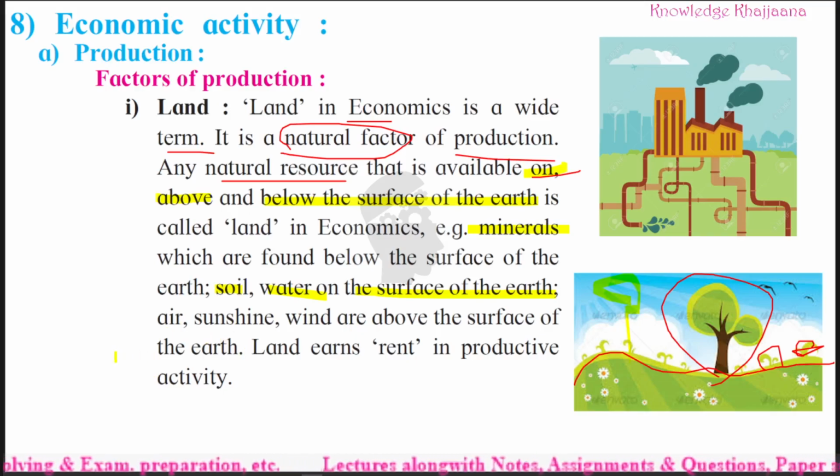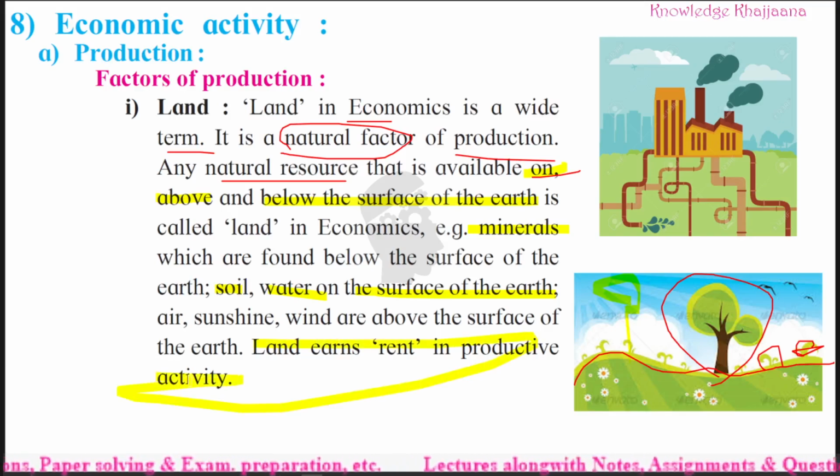So land earns rent in productive activity. Why is land important under productive activity? Because what is the remuneration given to the land? See, for example, if you want to start your own business, your own factory, but you don't have the land, what will you think? You will think of taking the land on rent from somebody. So you will become a tenant.